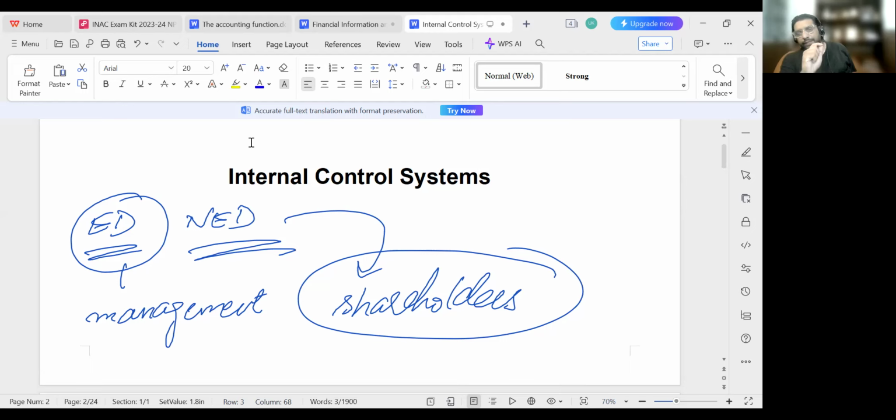So the board of directors is basically known as those charged with governance. Whenever we say that, these are basically the persons who are responsible for governing the company, right? So they would be responsible for the internal control of the company as well, right? Because they are liaising with the internal auditors as well, they are responsible for the internal control systems within a company. Okay, all right, let's get back to that.